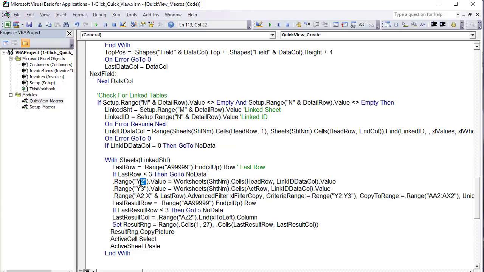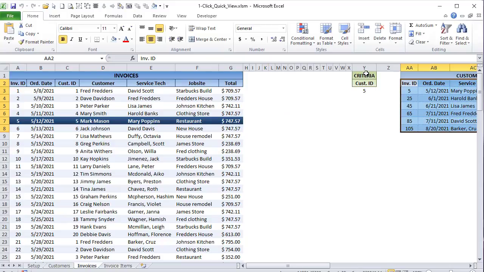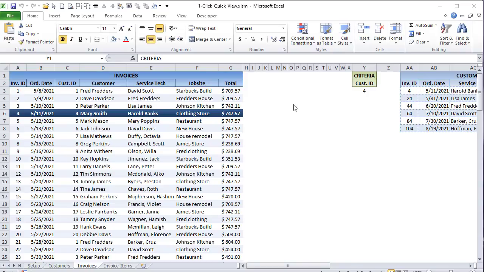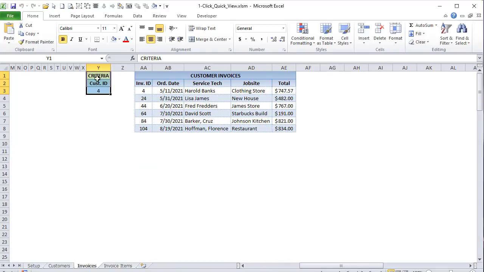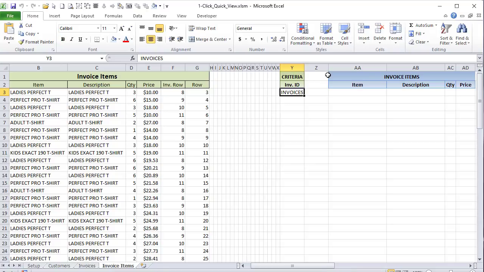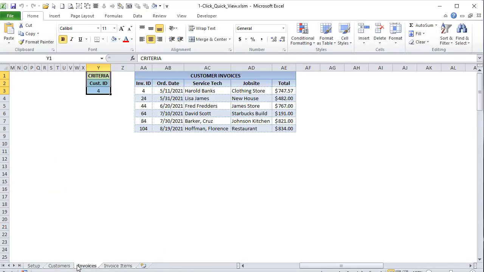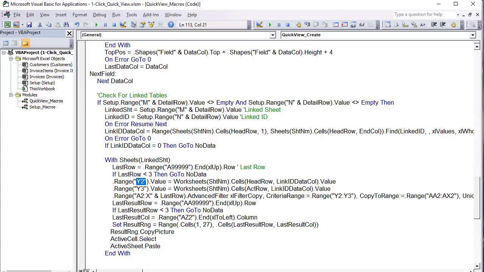I'm going to put that in a very specific cell, Y2. Remember, when you're building these things, if you have a very large table, make sure you're consistent with the way you're building these tables. You always want the criteria in the same cells and the results in the same cells. In our workbooks, our criteria is going to be in Y2, and our results are always going to start in AA, the same with invoice items or invoices. If you have a lot of data, you can spread it across many columns later on. That's very important.